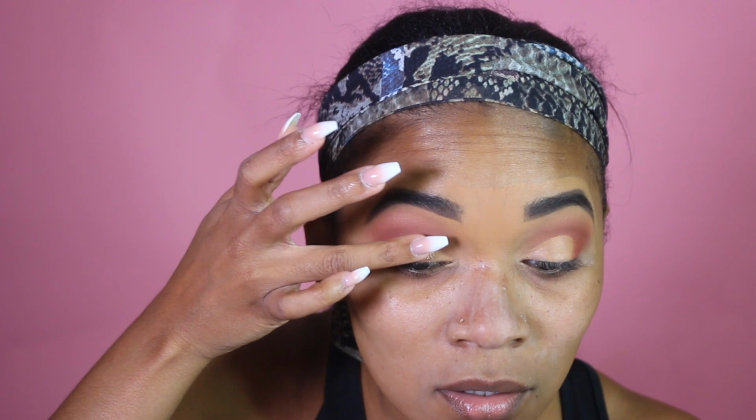But look how pretty, y'all. Like, that is freaking gorgeous. So we're gonna see if our concealer is pretty much dry. Then I'm going to apply that with my hands. Oh my God. Yeah, I think if you guys are gonna apply it, you don't need no Matte Fix Plus spray or any setting spray. Just apply it with your fingers. And I'm only applying that right in the middle.